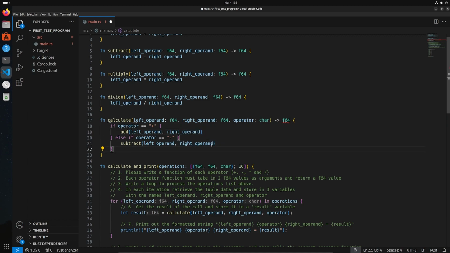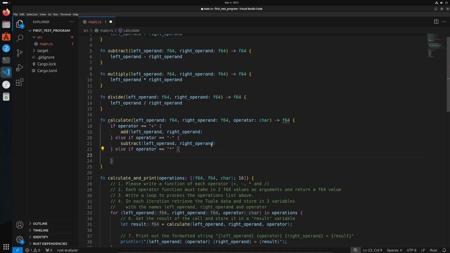Then another else if operator is a multiply. Then we're going to call multiply with the same operators. And I'm letting IntelliSense help me a little bit. Now, there's still some errors because silly me didn't use single quotes here.